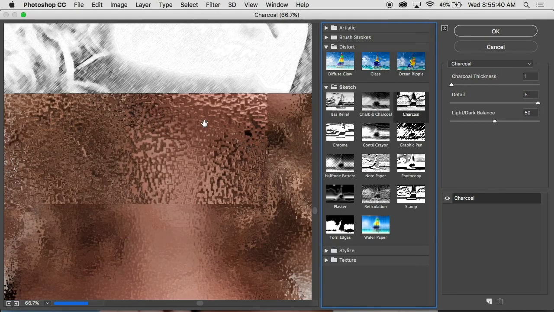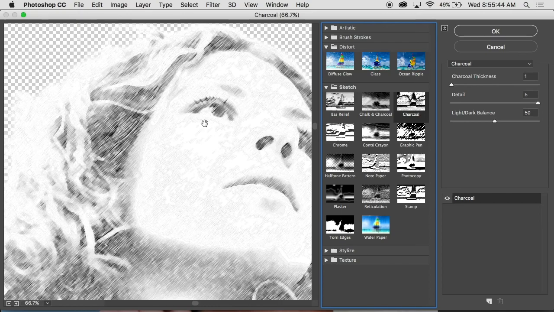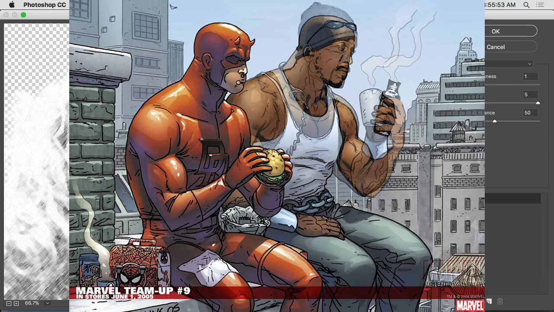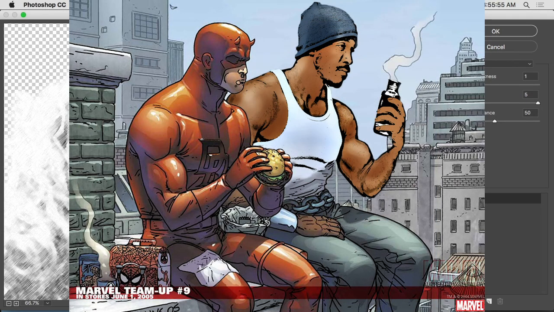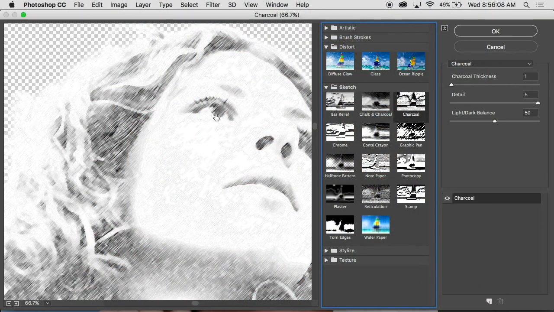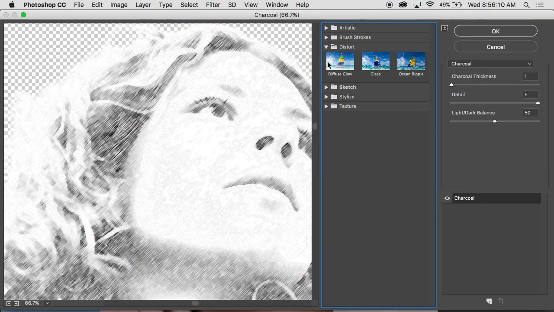In the sketch, you can make it look like it was sketched out with a charcoal pencil there. And again, the assignment where they're adding themselves to a painting, I've had students that do things like a comic book style. One of the students added himself to a comic book panel with Daredevil. They were sitting on a building eating a sandwich together. So this is just a way that if you were trying to match a painting, you can kind of play around with some of these effects here.